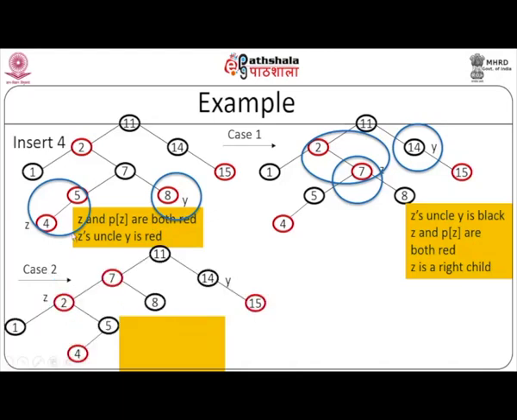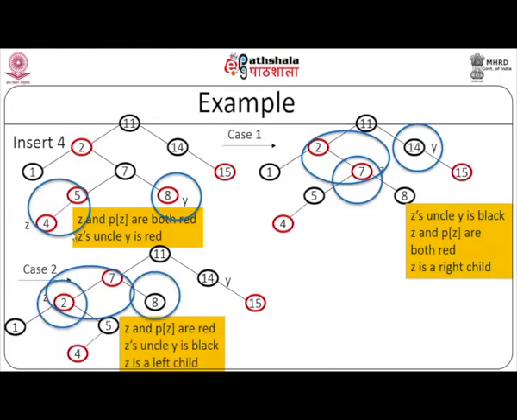So, what have we done there? We do the operations that we had to do for case 2. So, you have to do a color change and you have to do a right rotate, which we have done, and we have got this as the result. You can see that 7 and 2 have been right rotated, we have changed it to a left child and so on, and we have changed the colors also. But again we have 2 consecutive reds, and its uncle is black, and z is a left child. So, those conditions take us to case 3.